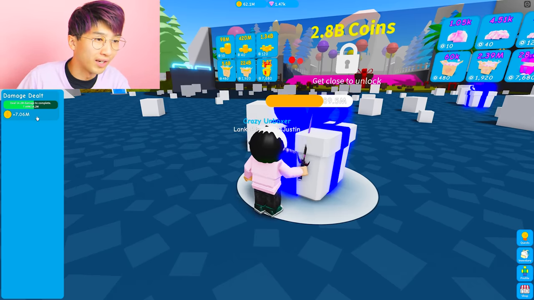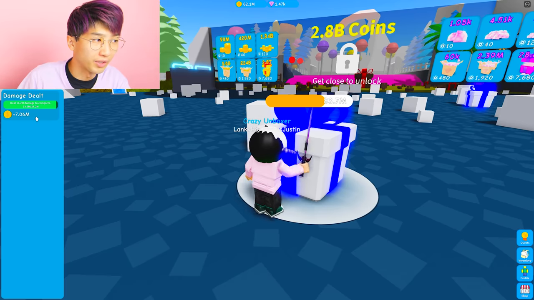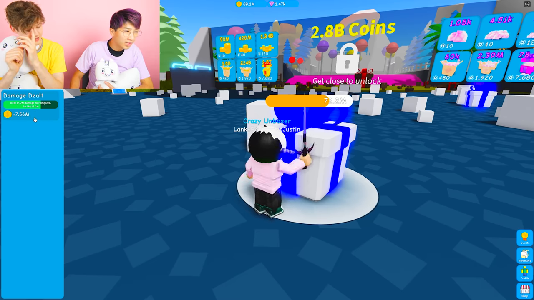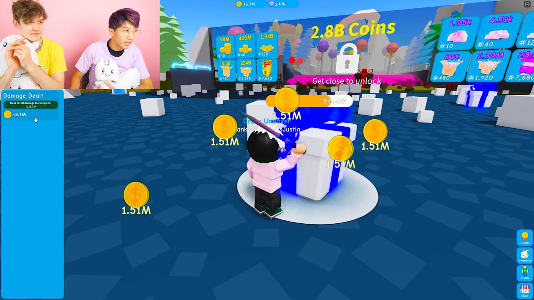I need 75 mil for the next weapon. Yeah, I bet there's gonna be some really good items in this box. I think we're gonna get it really soon. Yeah, right here, come on. Okay, we have 69 mil, let's go. Look at how fast the quest fills up, bro. Yeah, it's really helpful. It's a lot of money, we're gonna get a really good weapon. Yeah, we're gonna get the next one possible.